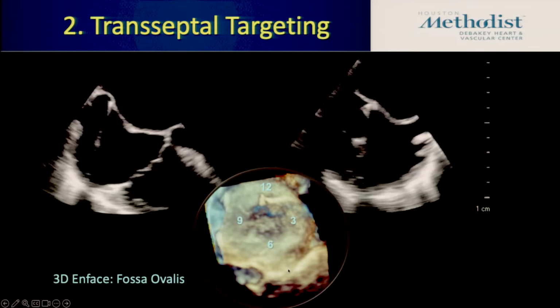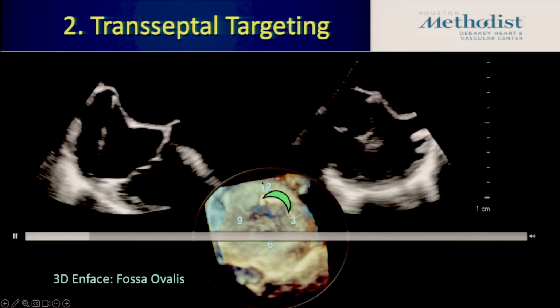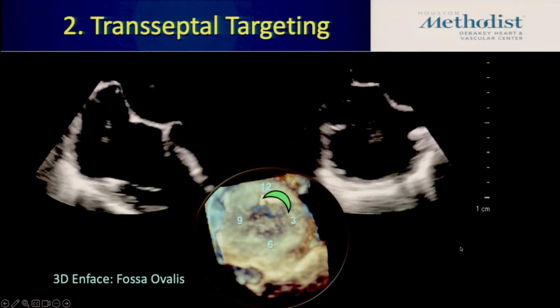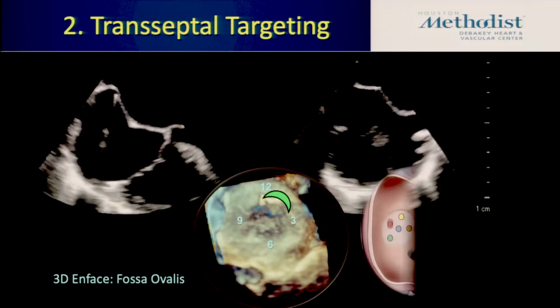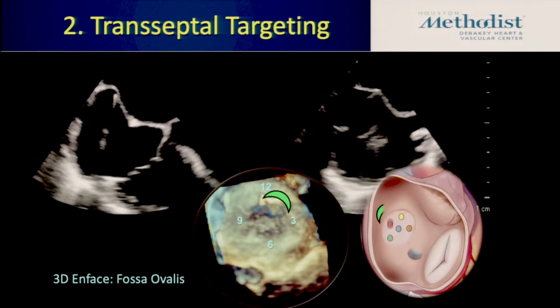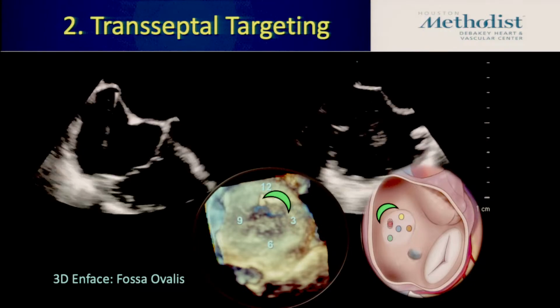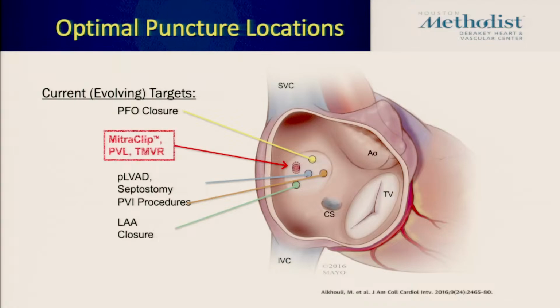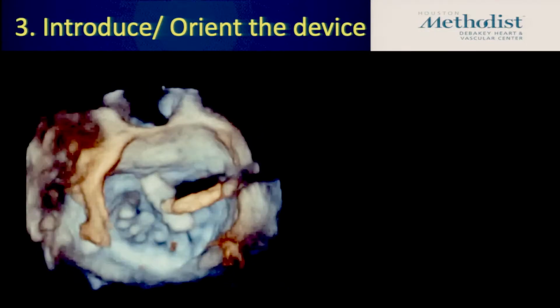We added a clock face. The mitral valve's down here, the medial commissure. You generally want to puncture somewhere between 12 and 3. And then you know you're far enough posteriorly away from the aorta, but not too close to the atrial wall. And that's the puncture site as viewed from the RA. So this is all 3D-facilitated punctures. Then you help them deliver everything to the left atrium.